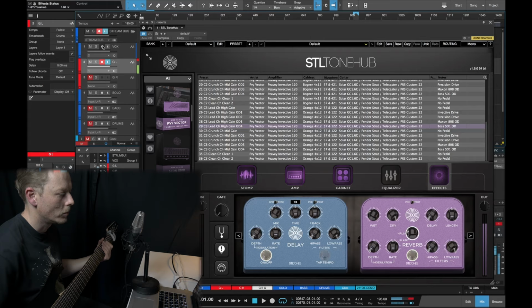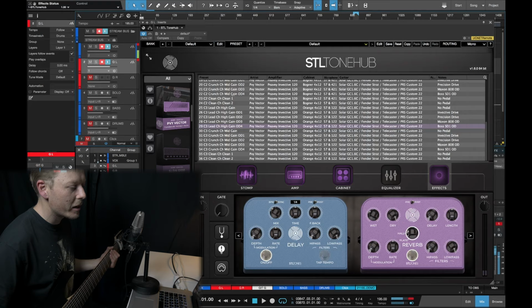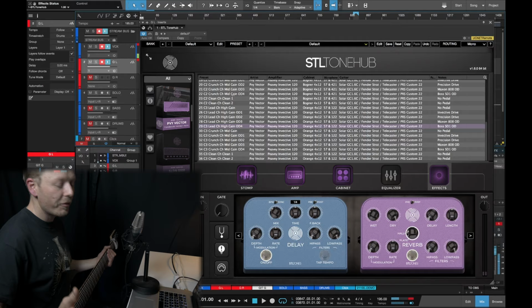So there you go, a lot of different tonal variations you can get out of this one. All the way from pristine cleans, broken up cleans, all the way to brutal metal, high gain tones. It sounds awesome. All of the presets are really easy to dial in. And you got a huge variation of stomp boxes and effects to choose from. So you're in for a treat. Just try it out. I hope you like my demo.